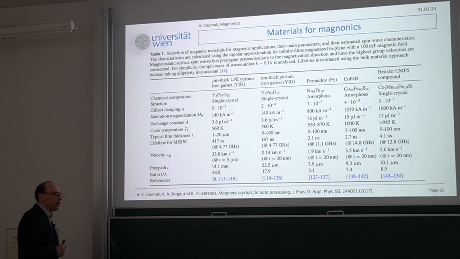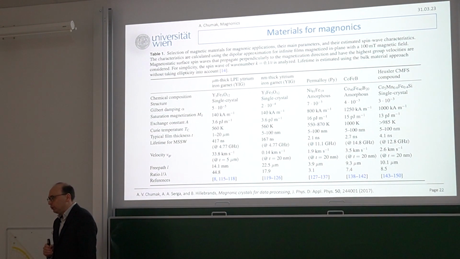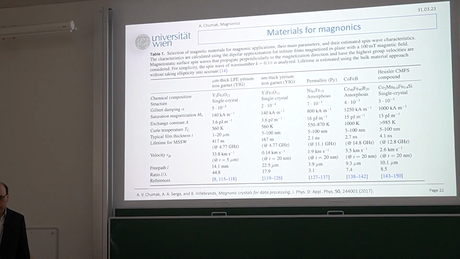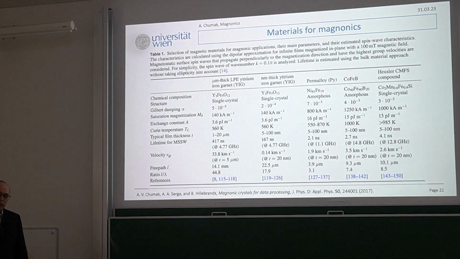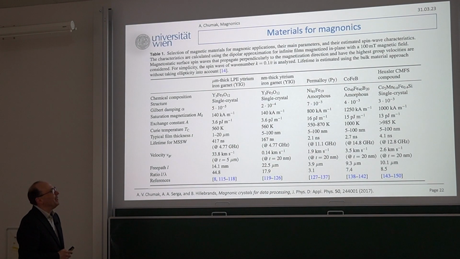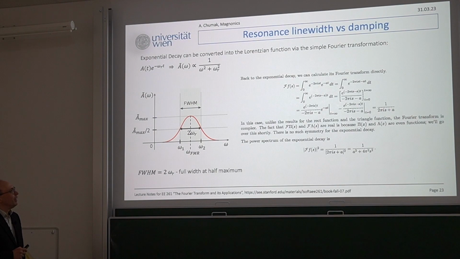So if you want, in quantum magnonics, to couple your magnon to a qubit, let's say with a typical coherence time of 1 microsecond, then you want the magnon to live the same time. So you need 1 microsecond for your magnon lifetime. Therefore, the YIG sphere is now the most popular object in terms of quantum magnonics.